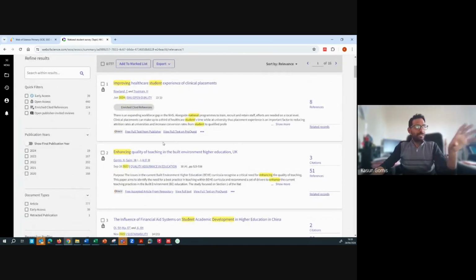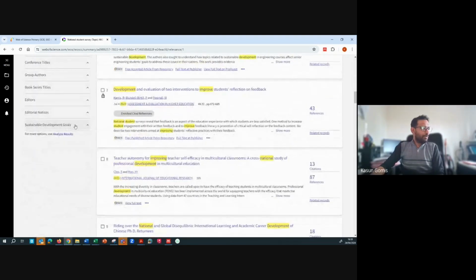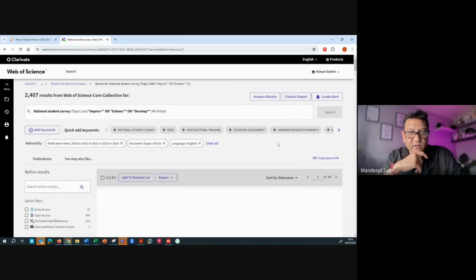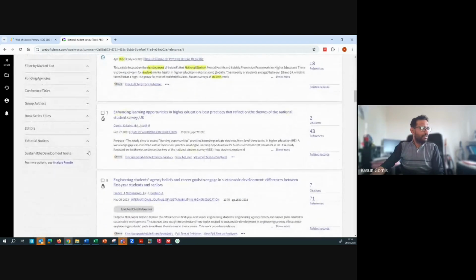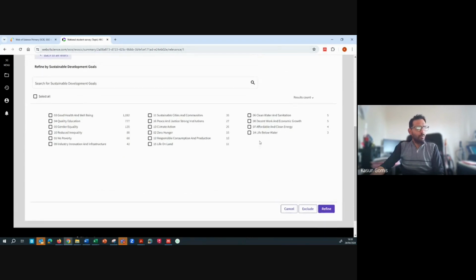Yes. So I just refined that, but if you want to make more refinements, you can cancel this, select this, see all, and then look at what your focus area is.